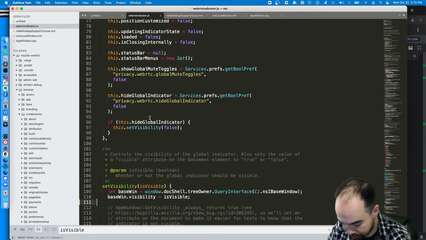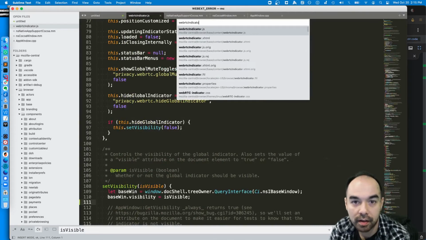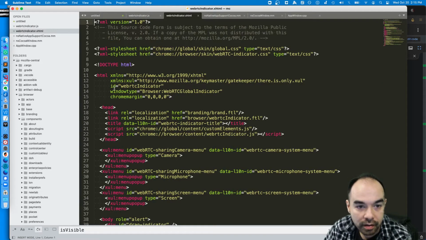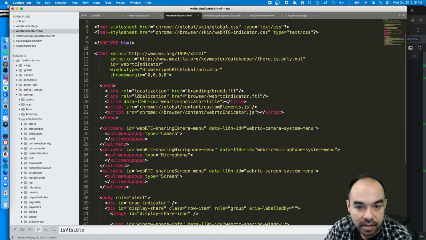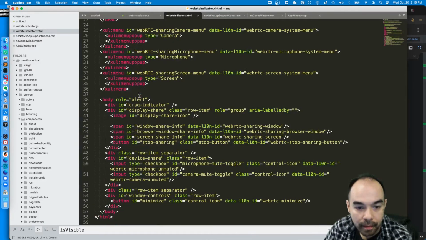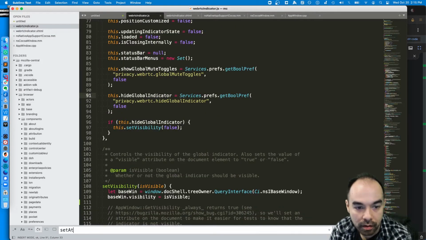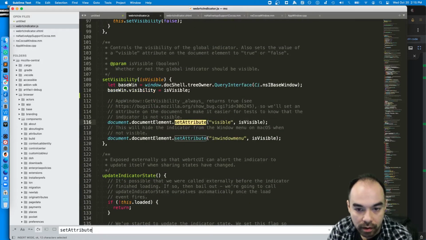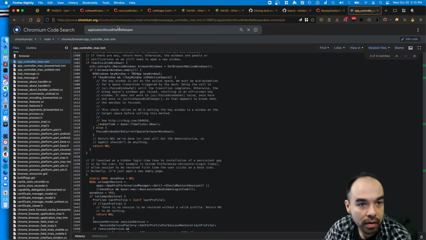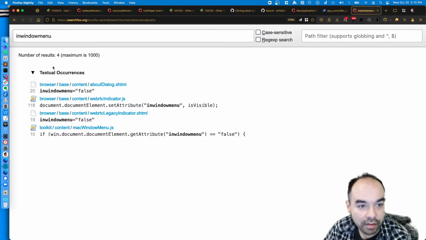Do we do something special with the WebRTC indicator to hide it? I think we do, to hide it from the list. In window menu, this will hide the indicator from the window menu when not visible. And I wonder if we could use that as a signal.